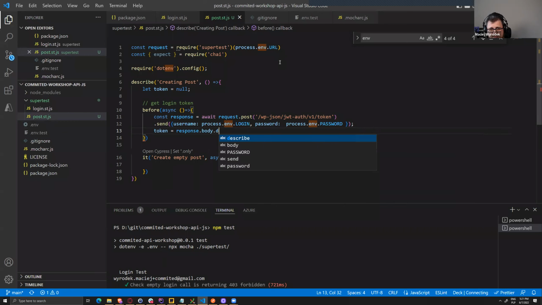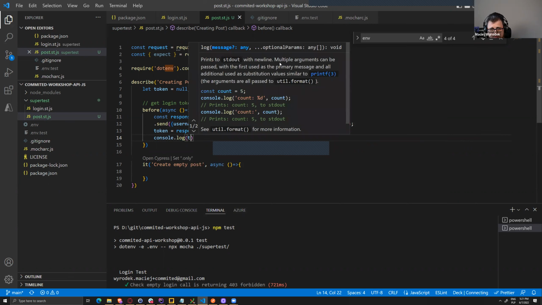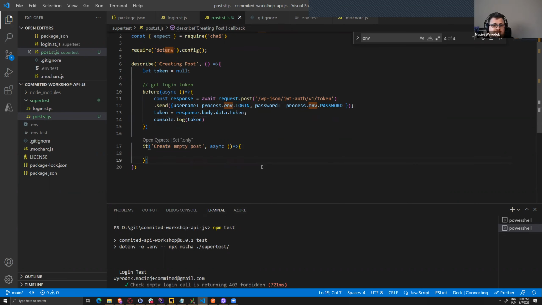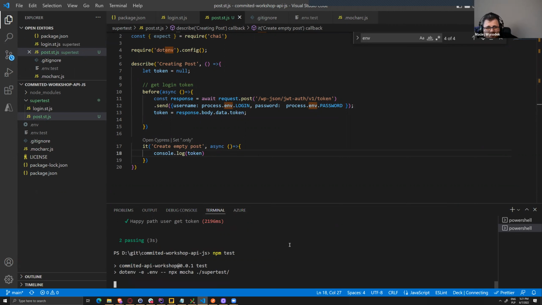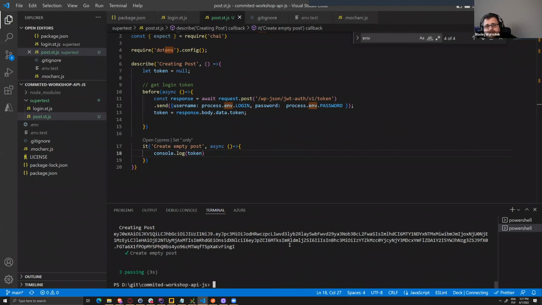Just in case, console. Okay. Okay, let's do it even better. Let's do it here. Let's see if this will work. We have token, okay?